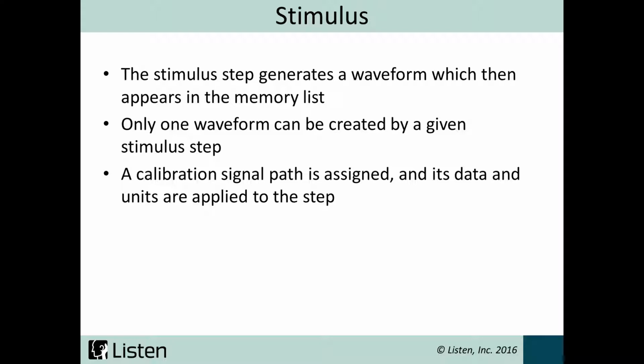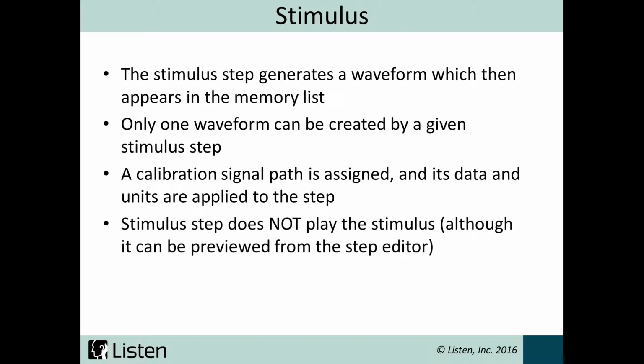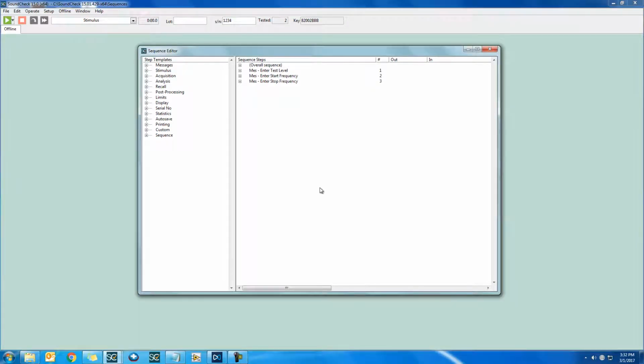Once it's in the memory list, it can then be used in an acquisition step or played from the signal generator. It's important to remember that the stimulus step does not play back the stimulus, although it can be previewed. Let's take a look at how this works in SoundCheck.